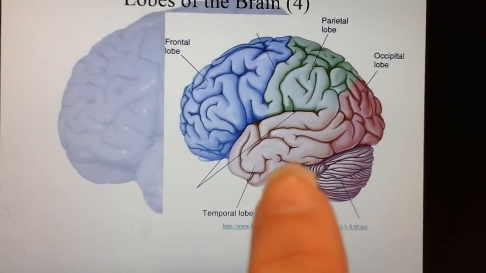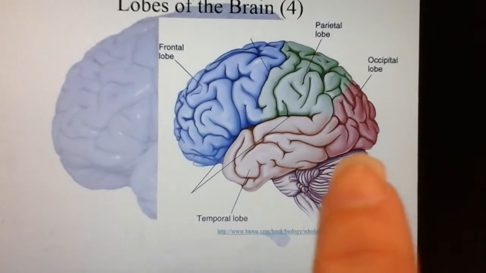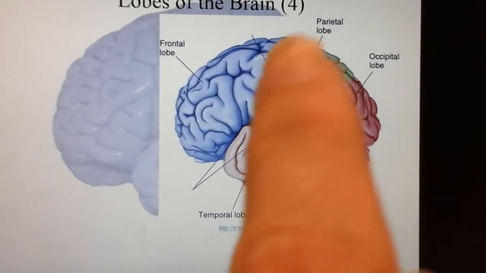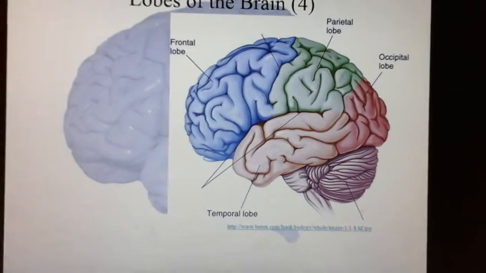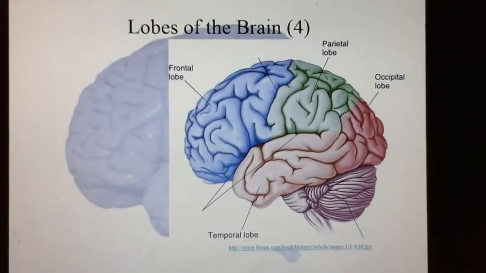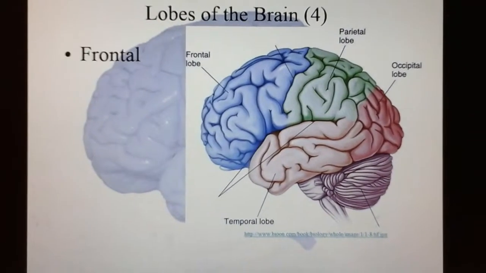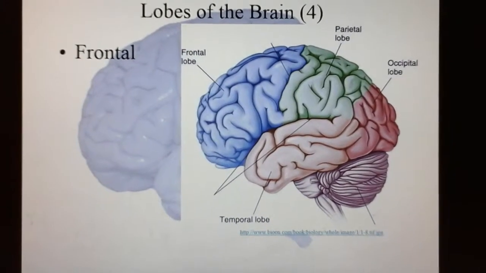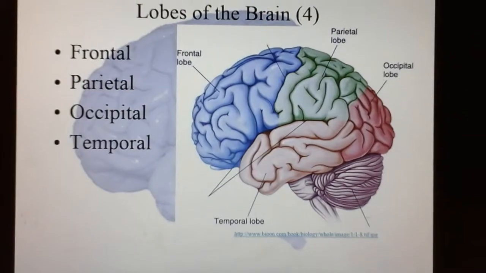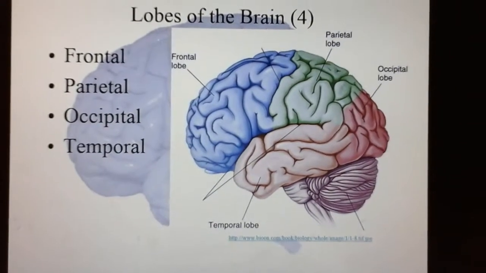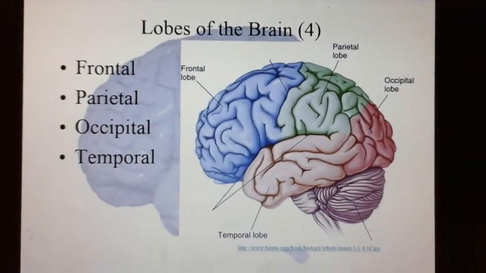This right here, if you remember, is your cerebellum. That's your hindbrain right there. So we've got central sulcus, we've got lateral fissure, we've got the cerebellum. Be prepared for a little quiz on this later on, but we're going to look at the different lobes of the brain. So we're going to start with the frontal, the parietal, the occipital, and the temporal. And again, this goes along with page 73 of your coloring book.